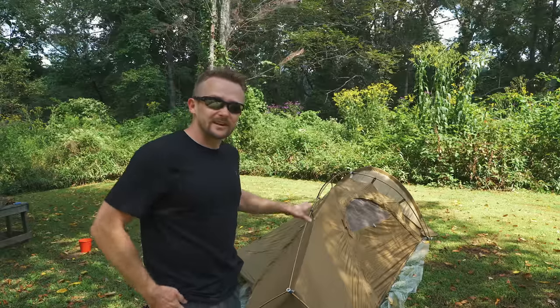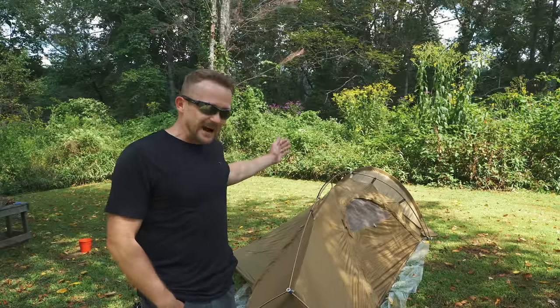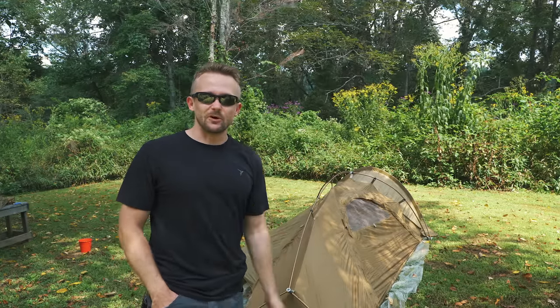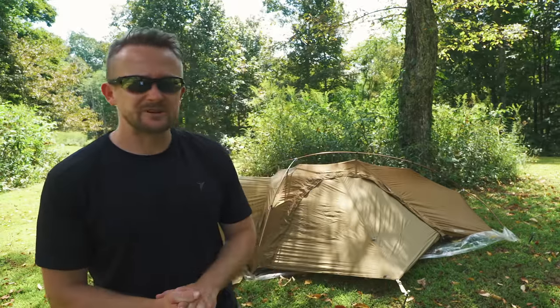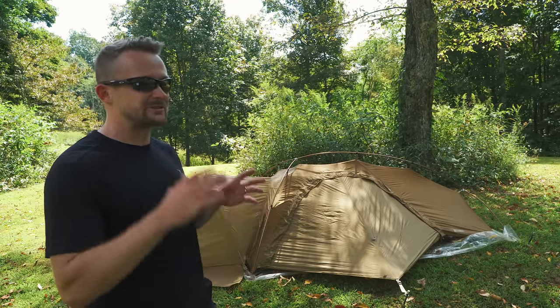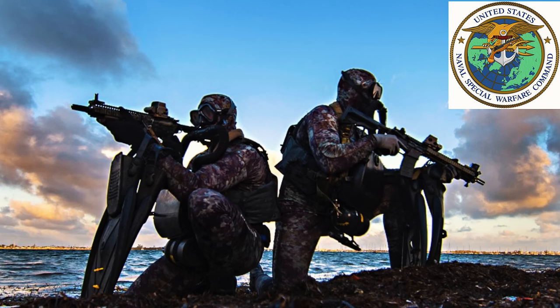I've been searching for one of these tents for the last 5 years, and look here. Finally, I have one in my possession to share with you all. Now, if you're a soldier in the United States military, you may be saying to yourself, hey, I've never seen any of these Nemo products, and that makes sense. From what I understand, the adoption of these was very, very specific for very specific uses, and still utilized in small sections of the military. For an example here, the Coda has been adopted by the Naval Special Warfare Unit of the United States military.